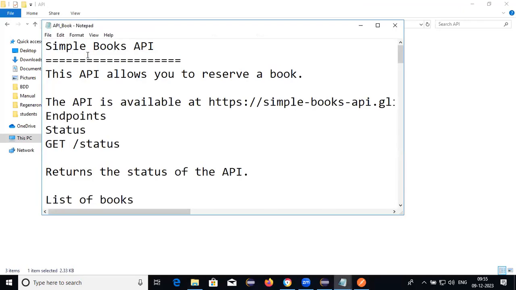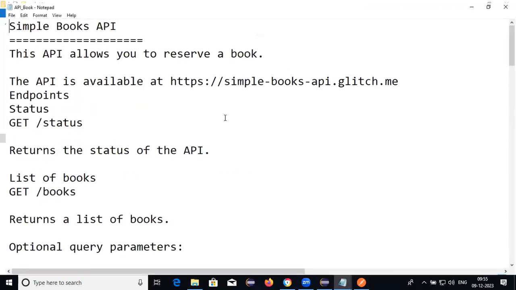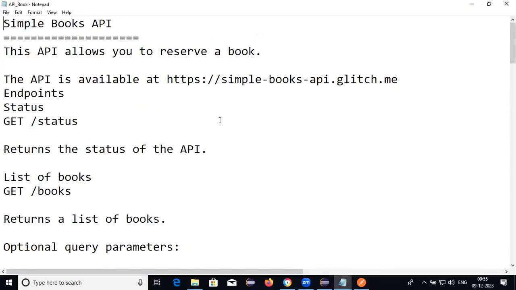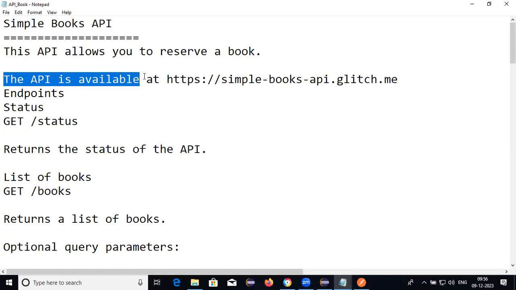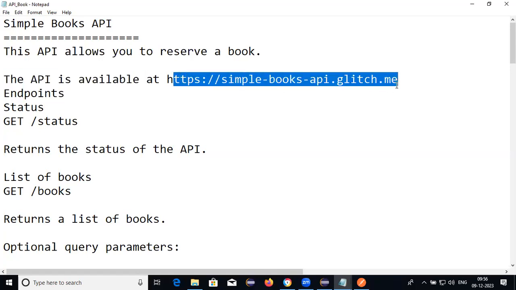See, this is the API. Okay, what is this one? This API allows you to reserve books. The API is available at this location.